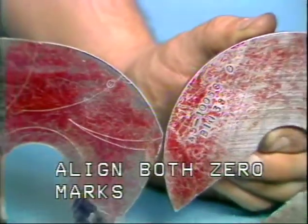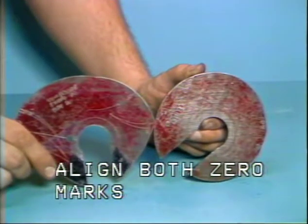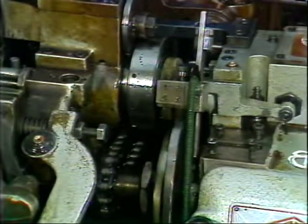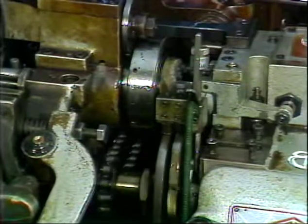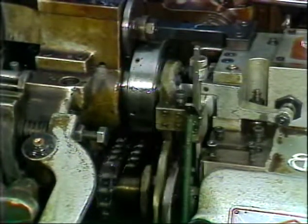Timing between feed cams 1 and 2 is set by aligning both 0 marks together under the cam followers. Slide the nut over and just snug it down. Final timing of the cams will be set in later lessons after mounting of the proper feed attachment.